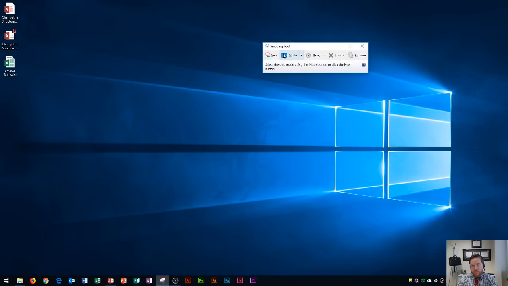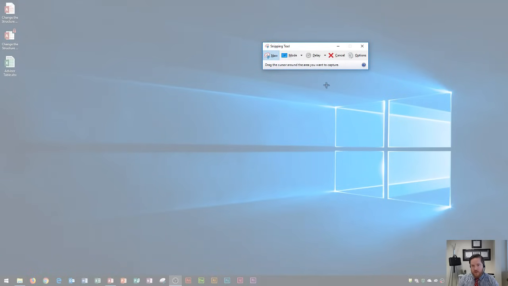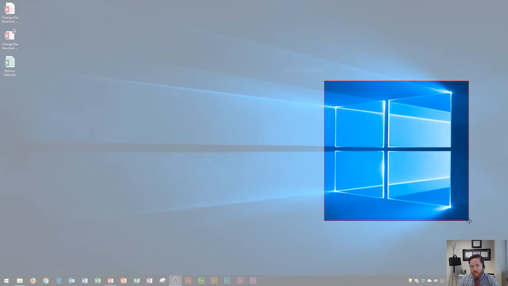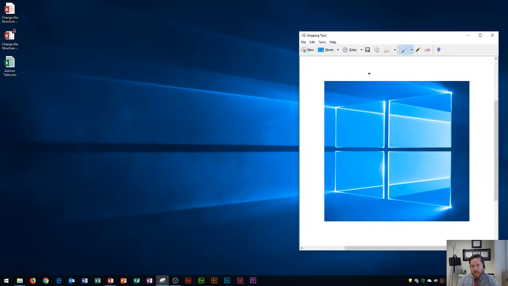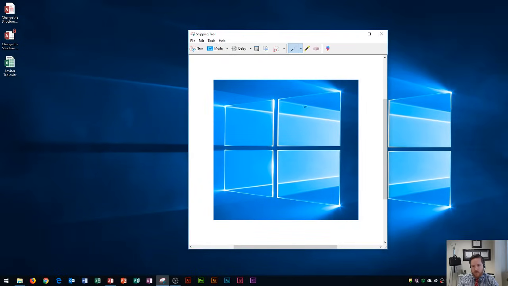Now with the snipping tool, we have a couple modes, and the mode that we want to select for only getting a portion of our screen is the rectangular mode. And so I'm going to click on this drop down arrow just to the right of the word mode and choose rectangular snip. And I click that, and you're going to see that your screen kind of grays out, and then you have this white cursor, and I'm going to take that white cursor and drag over the Windows logo, and you'll see that it captures an image of just the Windows logo that I drew a rectangle over.